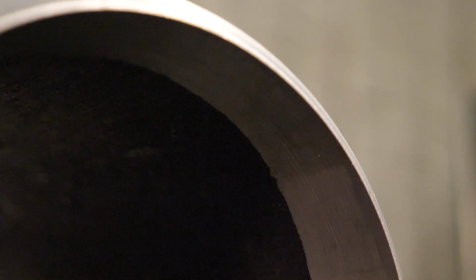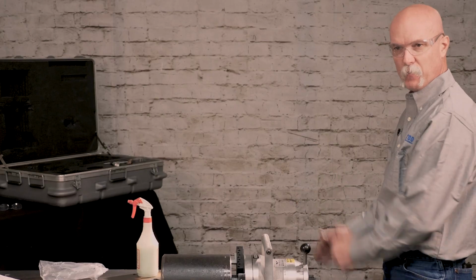You're done with all three processes: face, counterbore, bevel. Once these tool bits are set, now you can actually remove it and jump from one pipe to the next on a pipe rack and be more productive.